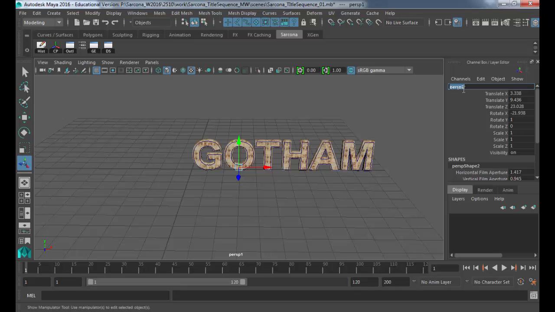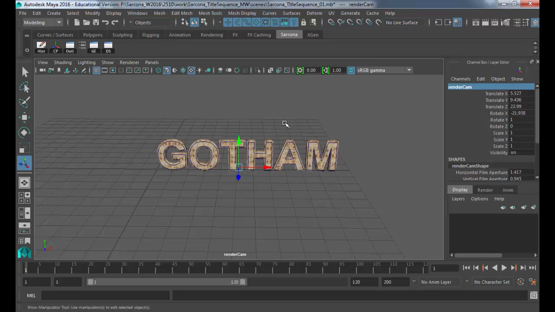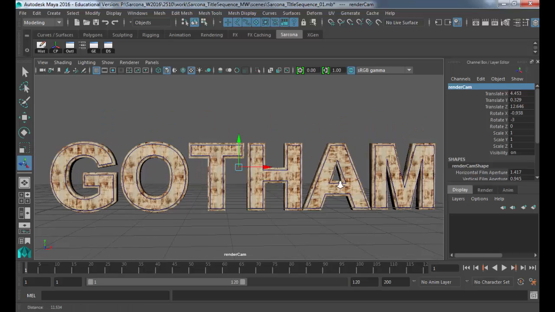And we name our camera Render Cam. Hopefully, if you had issues on the mini room not naming your camera, you figured out how to name it correctly. So you don't have perspective 1, 2, 3, 4, 20. We have Panels, Perspective, New. That makes a brand new camera. We name it Render Cam so we know which camera we're going to be rendering. And then what we want to do is adjust what this is looking like.